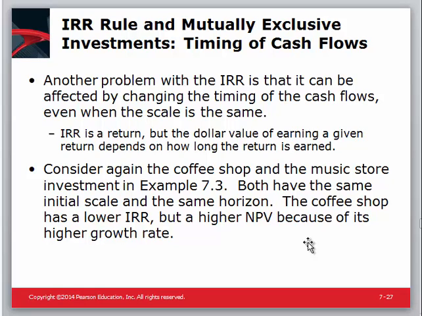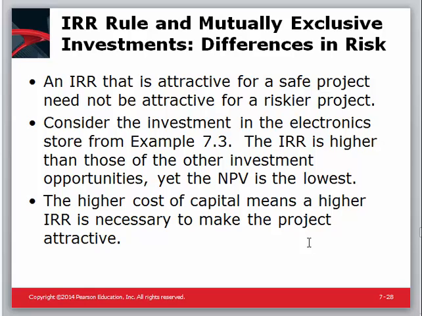Again, another problem that we have with the internal rate of return is actually the timing of cash flows, even if the scale is roughly the same. So again, if we consider this coffee shop and music store, both have the same initial scale and the same horizon, but the coffee shop has a lower internal rate of return, but the higher net present value because it has a higher growth rate. It has a little bit of a higher rate of return. So again, the timing of the cash flows is very important.